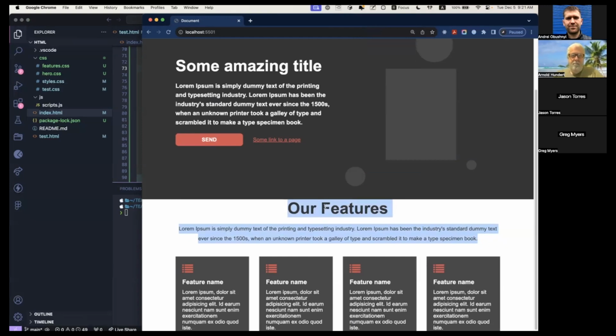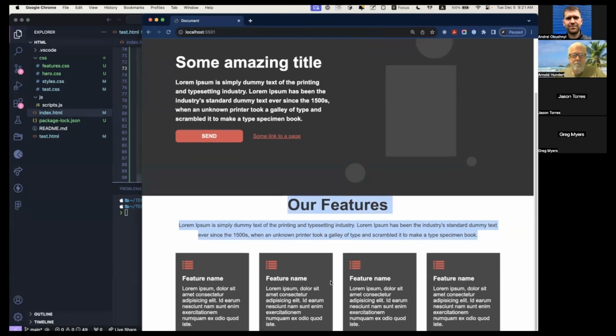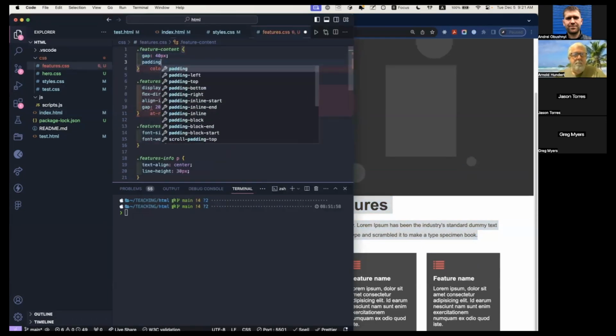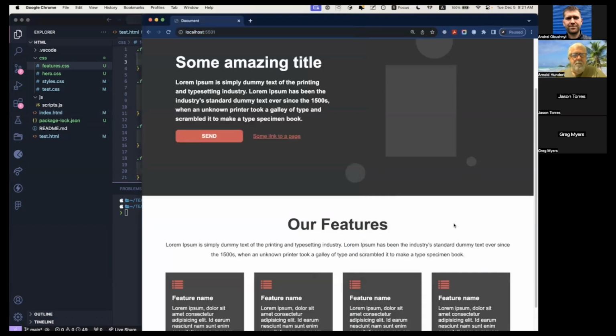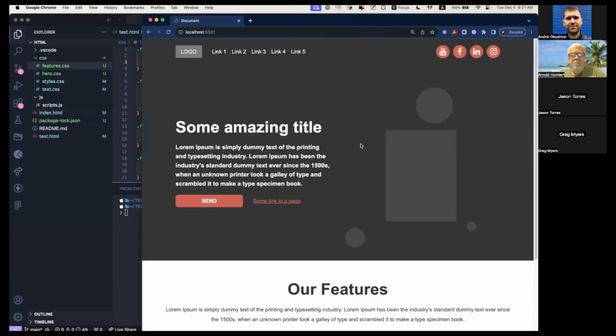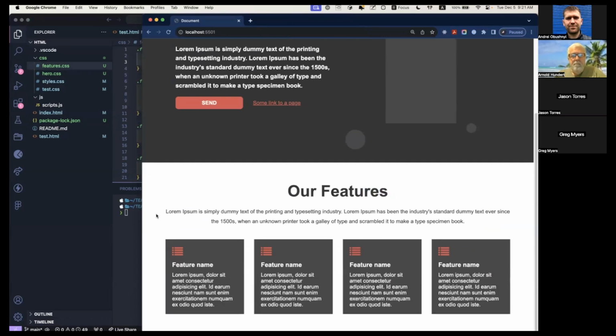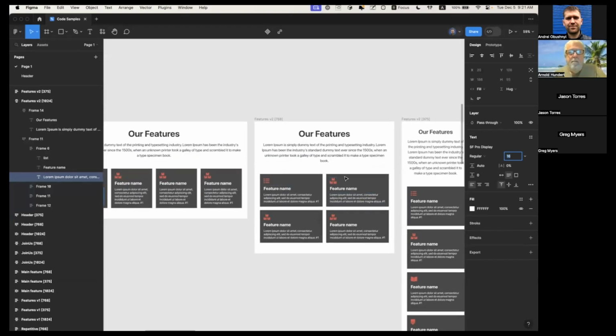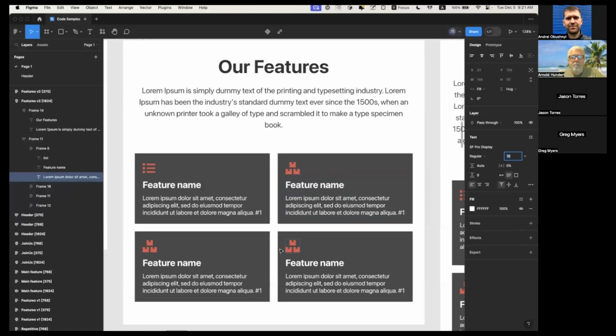And we also want some padding in the top and in the bottom, right? So let's actually say that it also has the padding of 40 pixels on top and bottom. I believe we should even use 60, and then 0 pixels on sides. Let's save this, boom. So now we have this distance from the previous section we have styled. Cool, so we are pretty much done with the desktop view. So what do we need to do for the mobile view? For the mobile view, we need to reposition these elements so the features are expected to go 2 features in a row, right?